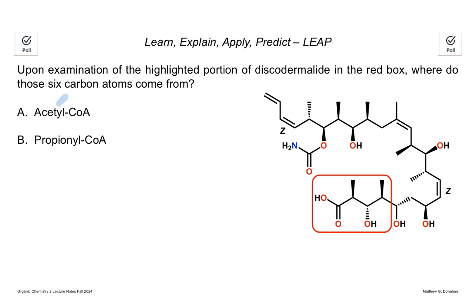So remember, acetyl provides 2 carbons, propionyl provides 3. So this comes from propionyl. So if you look, 1, 2, 3, 1, 2, 3. And we as humans know this because biochemists have used radioisotopes to label specific carbons. So with carbon-14, if you know where you're putting it, you can then trace it along the metabolic pathway.